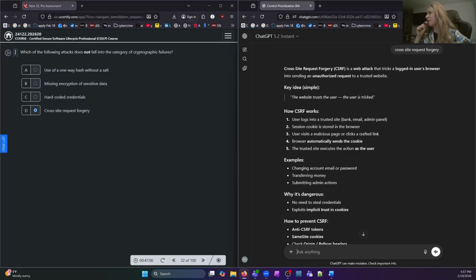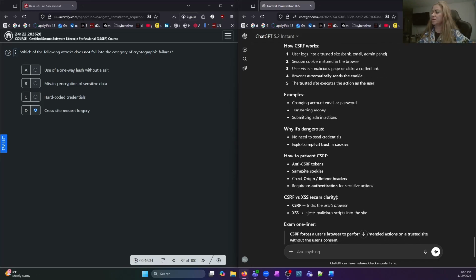How CSRF works: the user logs into a trusted site. Session cookie is stored in the browser. User visits a malicious page or clicks a crafted link. Browser automatically sends the cookie. The trusted site executes the action as the user. Mitigations: anti-CSRF tokens, same-site cookies.